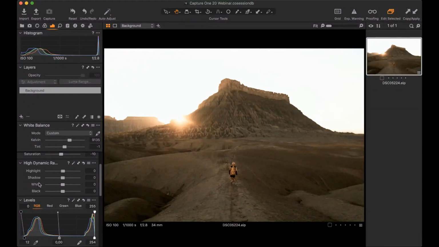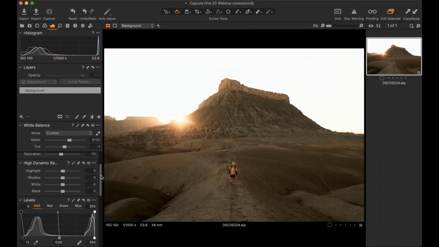Furthermore, we've added the whites and blacks. So we have a white slider and a black slider. With the white slider you can brighten the brightest highlights, and with the black slider you can darken the darkest shadows.